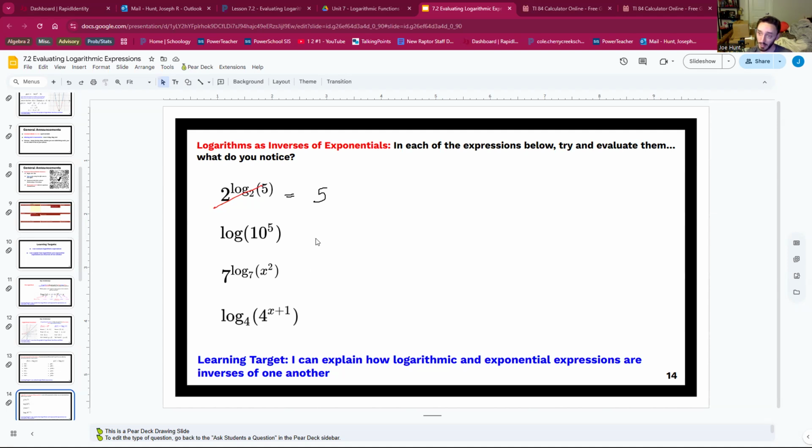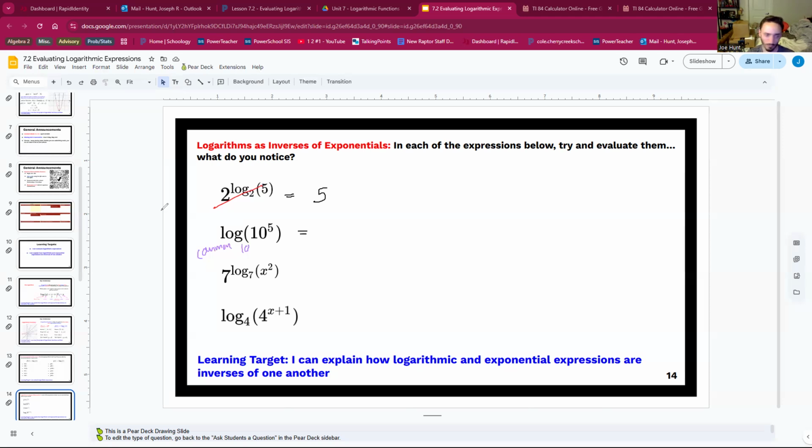Now, let's try maybe the log of 10 to the 5th. This one can actually be done by hand, but you can also plug this into the calculator to verify it as you go along. For this one, what I'm trying to answer is what base raised to a power is going to look like 10 to the 5th. If you're dealing with a logarithm in which they don't specify the base, you can always assume that it's base 10. We call that the common logarithm. It's so common, so frequently coming up in math, that people drop the base 10 because it's just assumed, given that everything else in our number system is also base 10.